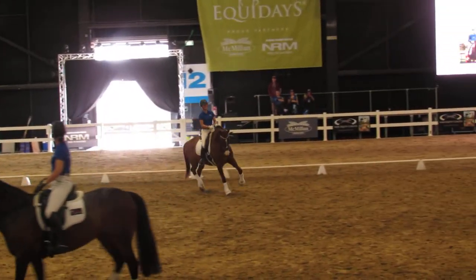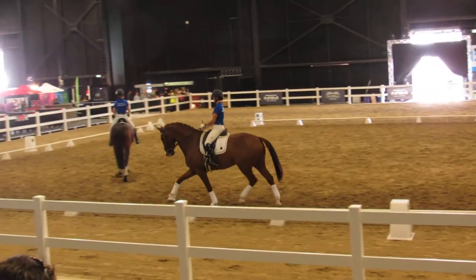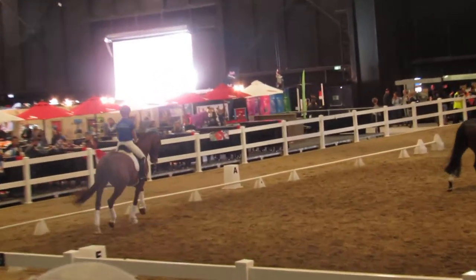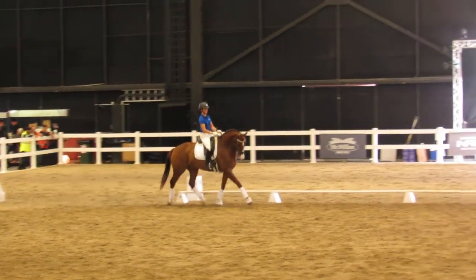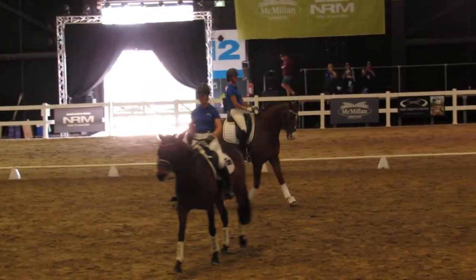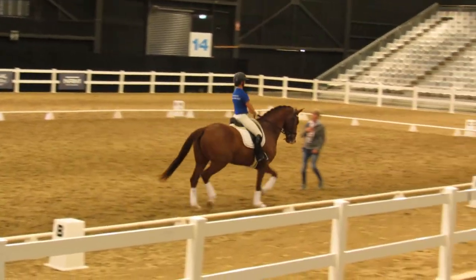Stay on the circle. And now you think that in the same way that you had the fence on your left side, his front legs are coming towards me. I want her to take the hind leg to the side, because otherwise most people only ride the half pass by pushing the horse to the side, not deciding where the front leg is going. Very good.